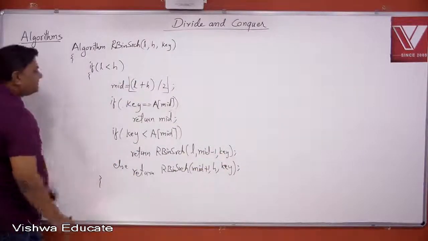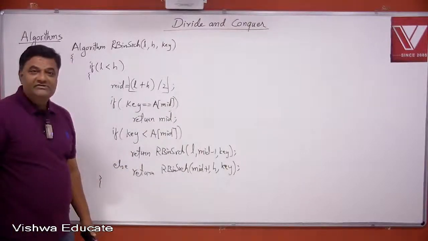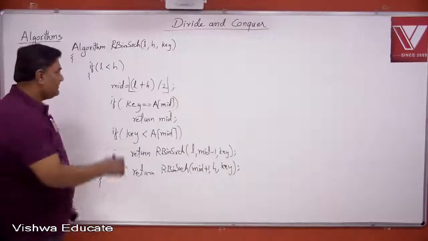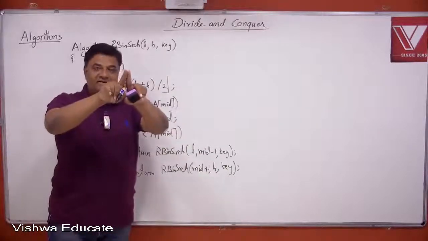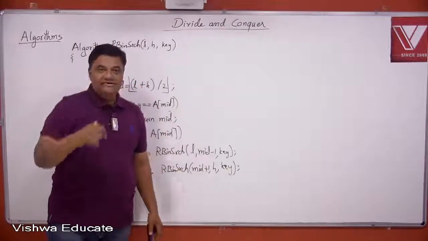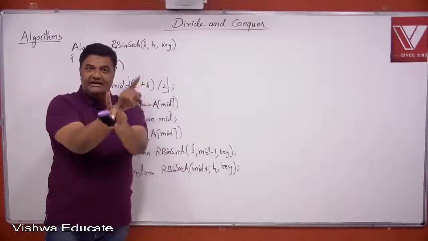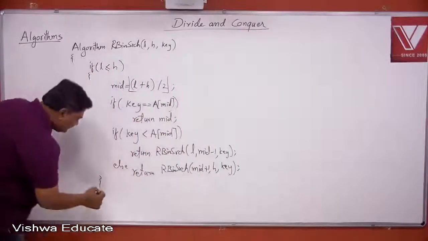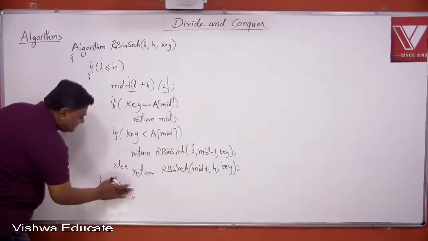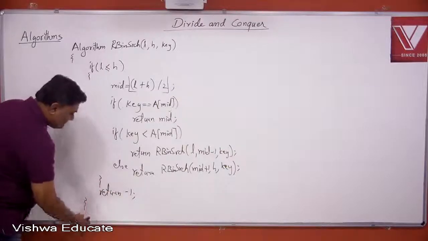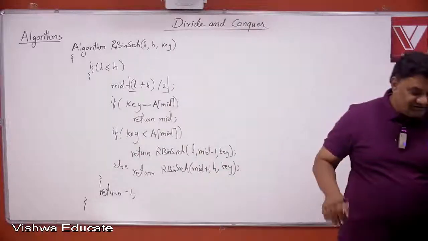End of this if. We will check for all these things if we have at least one element, right? Less than or equal to. So both low and high are at the same place, which means they are equal. They are pointing to the same place. Or else low is less than high. If suppose low has become greater than high, then the element is not there. So return -1. This was the binary search algorithm we have already seen.